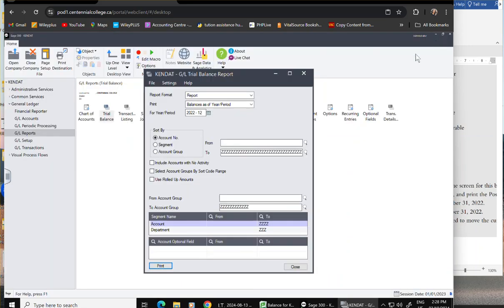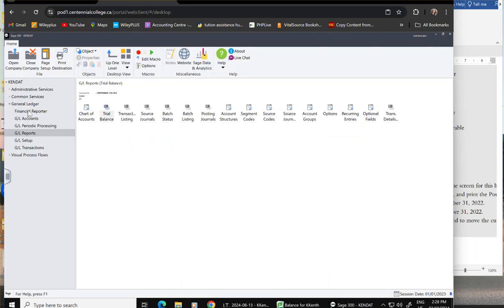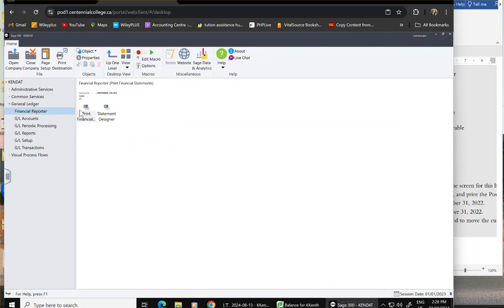Now we are also going to show you one more thing, the balance sheet, how you do reports. So I'm going to click on print financial statement. I'm looking for a balance sheet. Now the system has to create it for you. We did some transactions, the system has to create it. We're going to show you how it works.